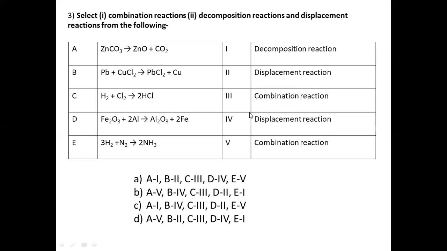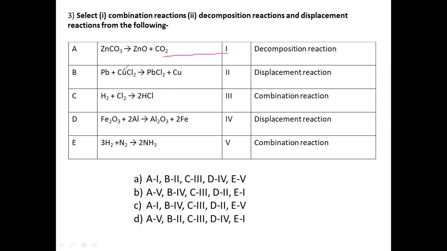Coming to the next question, third question: match the combination reactions with the other reactions. You need to identify what kind of reaction each equation is. First, zinc carbonate reacts to form zinc oxide and carbon dioxide. So the answer is decomposition reaction. Zinc carbonate decomposes to form zinc oxide and carbon dioxide. So A should be 1. Done.